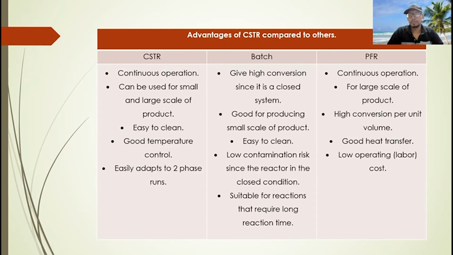As for the PFR, it is also a continuous operation like the CSTR, and it is mostly used for large scale production, with high conversion per unit volume. It also has good heat transfer, and its cost is low. That's all we can see for the advantages of CSTR compared to the others.